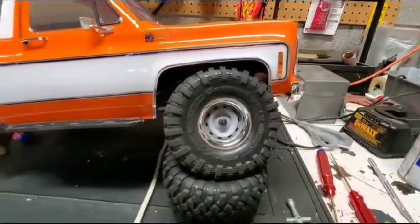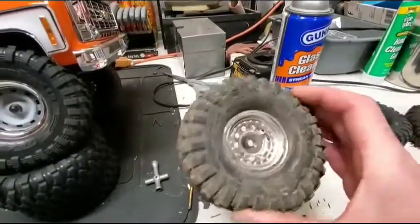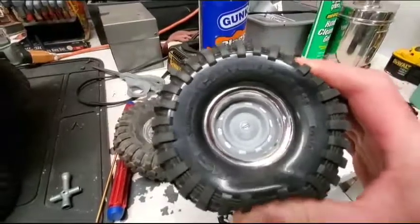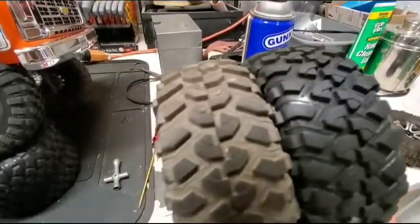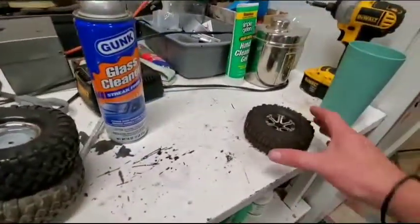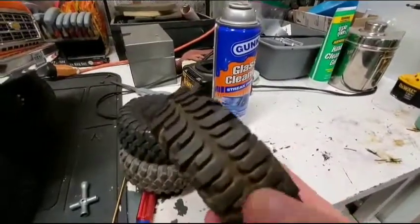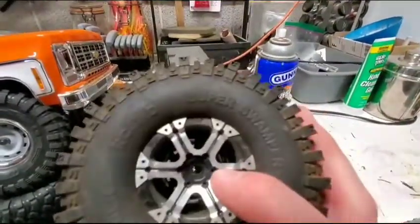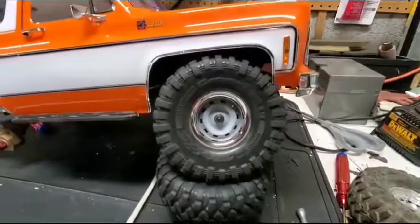One quick note - so while I was doing my research, these are the tires that came on the Bronco. Now apparently these are just a standard compound tire. The tires that come with the Blazer, these are what they call an S1. They're the same tire, same tread and everything, but the ones that come on the Blazer are a better tire. So that's good to know. One other thing I can try is I do have these tires that I bought - they're boggers. They're super soft, but they are skinnier than the stock tires. Maybe we can try them to see if we can avoid some body rub that way.